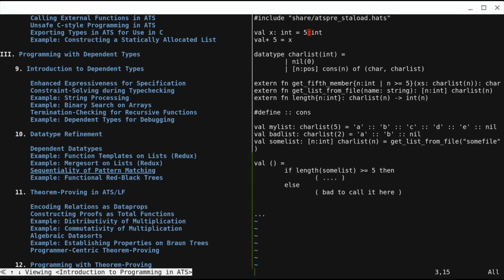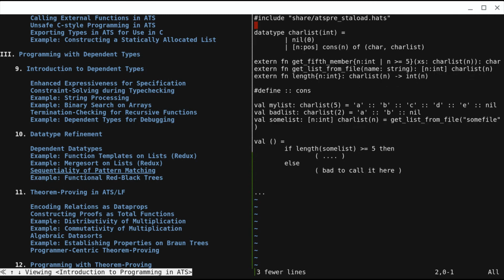I think ATS tries a little bit harder there, but it wouldn't do that in the case of a dependent type for sure. If you did that to strip off any int ends, so it's definitely 5 and it's definitely only an int, then this would give you a compile time error. It's like, I don't know that x is really 5 there, because it knows that x is an int and it knows that this is an int of 5. All right. So data types have the same problem of imprecision that you have with all non-dependent types. And by refining them, you can get more information.